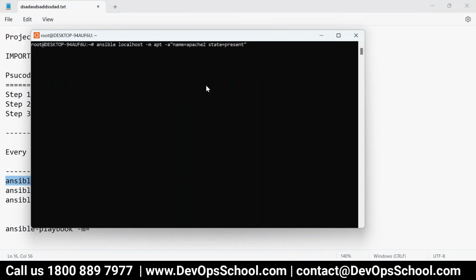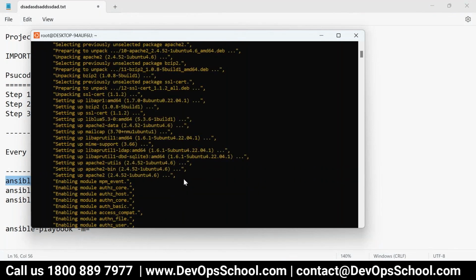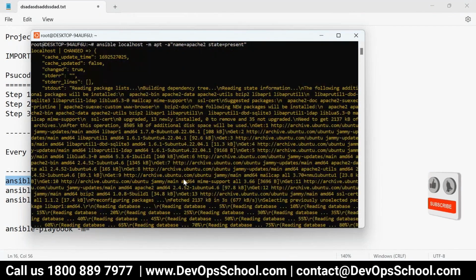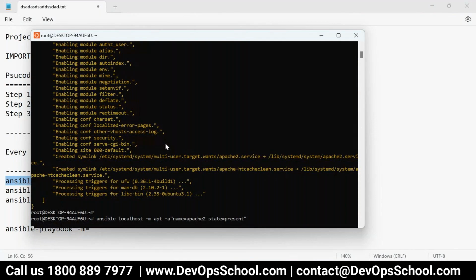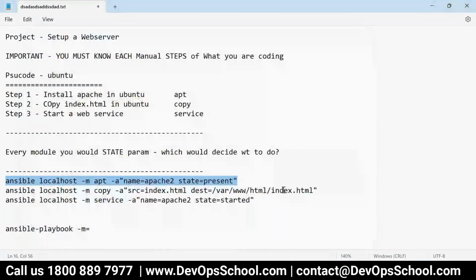Yes, initially you will get a little frustration. That's okay. Everyone gets it. Even I got it. But slowly, once you get used to it, then remember that you're coding for servers. Now, whenever you run it, whether a change has happened or not, you should check it at the top. Here you see changed true. That means it got installed. But what if I install one more time? It's safe, okay? See, changed false. This is called idempotency. I said yesterday.